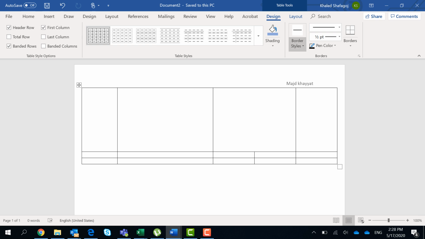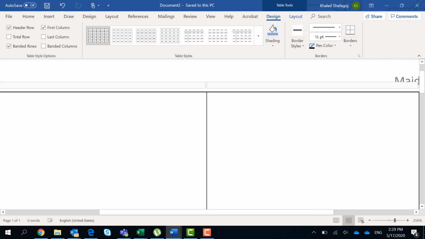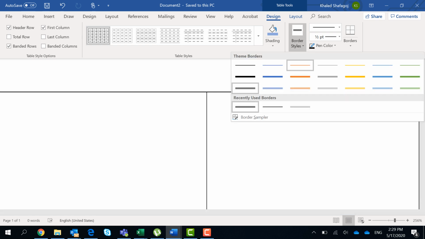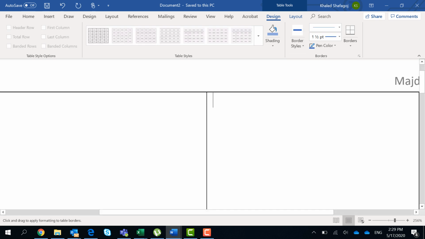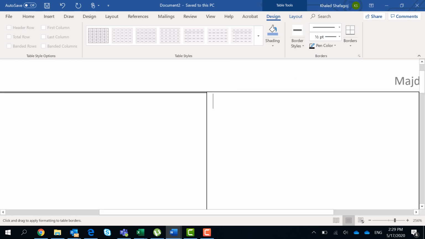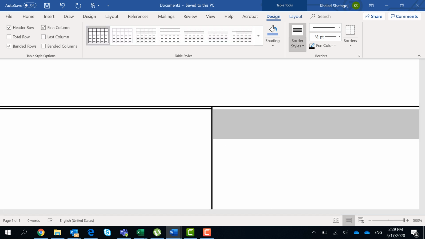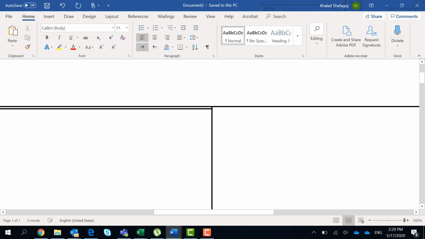Okay, here we have also something called a border style. It means that you can change the style of your border. Let me just zoom in a little bit so you can see the difference. If I pick the border style, let's say this one is called single solid line, and I press on it, see how the border changes. If I want, maybe I can use the double solid lines. See how they are doubled now? And remember that you need to repeat it for all of the lines, not just one. Okay, very good.